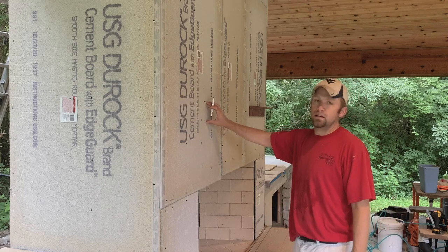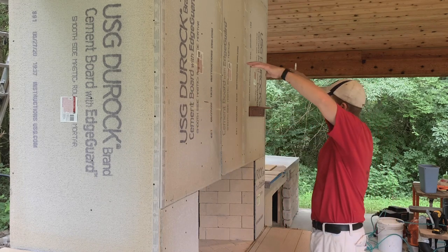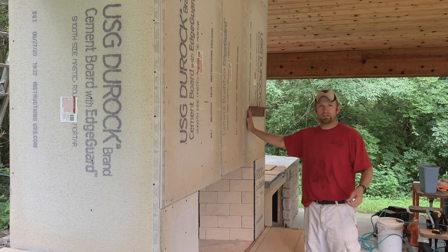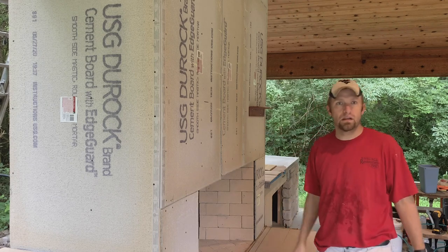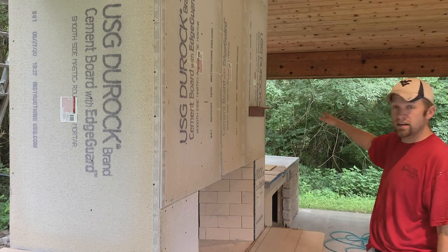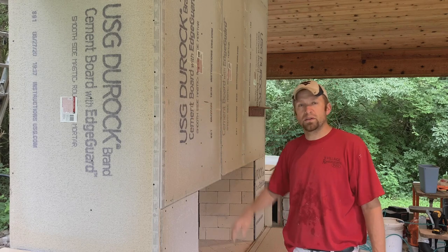We're gonna bolt that to the wall through the cement board into that backer, so that the mantle that we have can just sit on top. We're gonna be able to cover this then with stone. We'll lay right up and above it thanks to the scratch coat and some other options that we have. So we gotta get some holes drilled. We already got the other one in as a reference. So we gotta get some holes drilled in this so that we can get the bolts in so that we have something to set the mantle on.